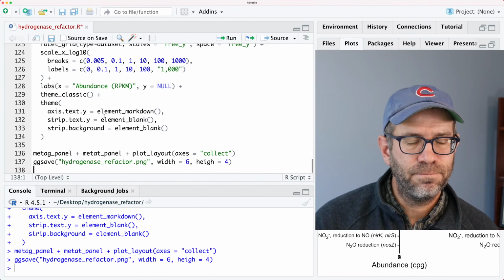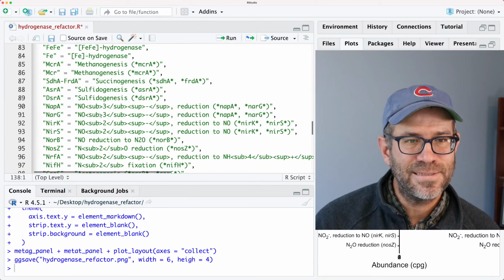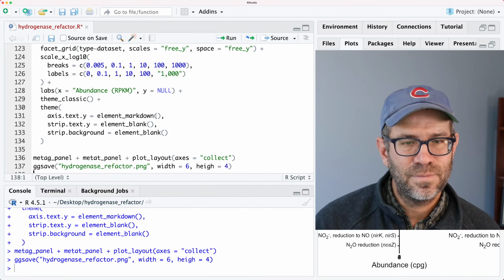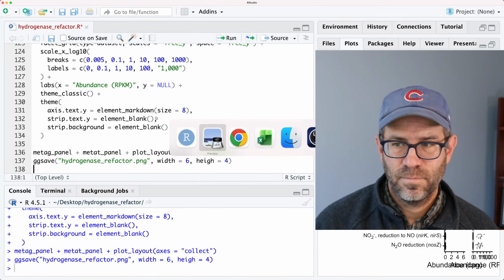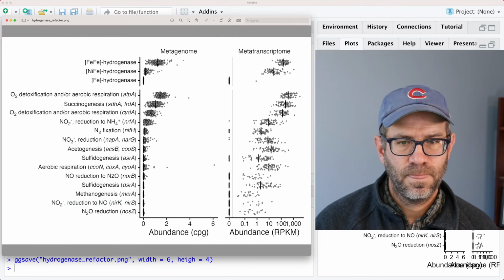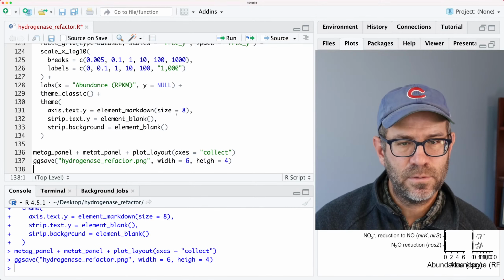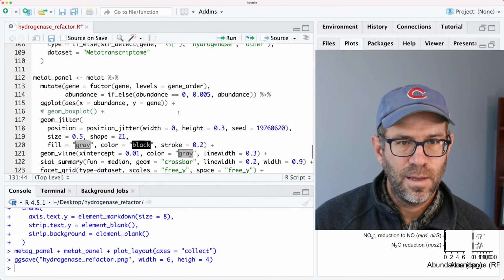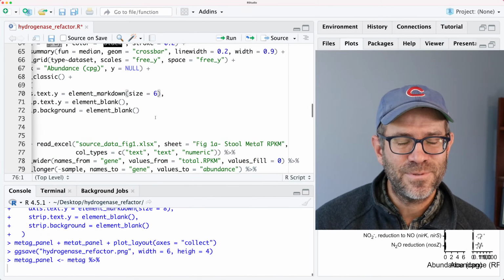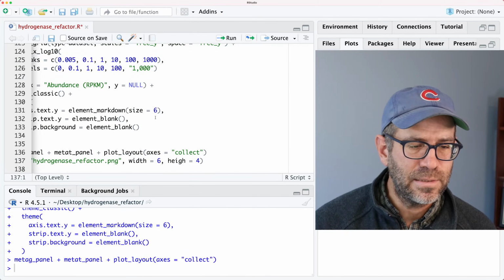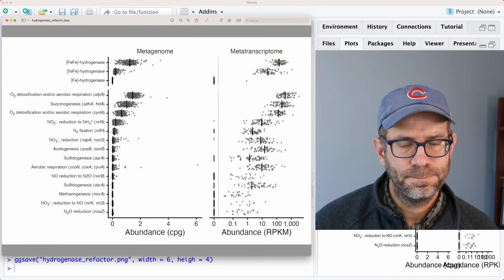And I think the thing here is that they have to be the same. So it shrinks that down. Maybe we can go down to 6. I don't want it to be too small, because another critique I had of theirs was that the text was so small you couldn't actually read it. Okay.